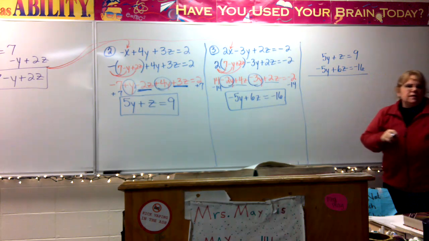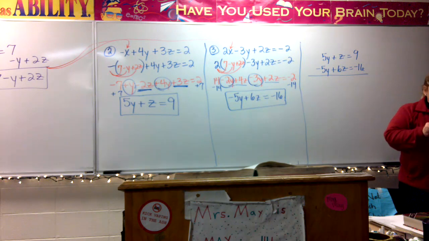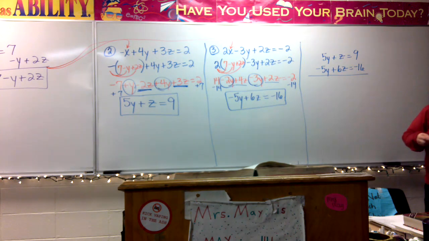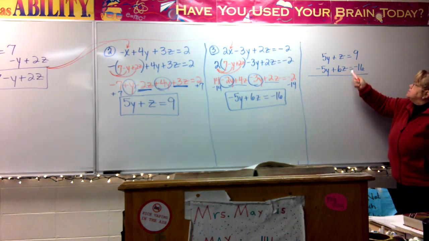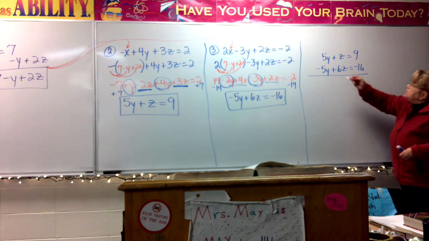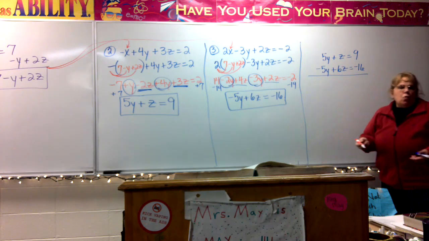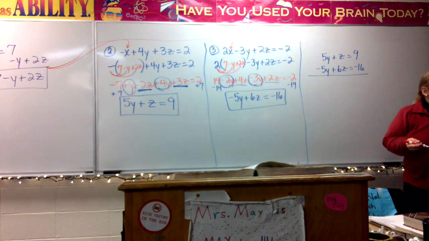Now what? Can we add them? You can add them. Thank goodness. What else could you do if you didn't want to add them? You could substitute. So at this point, it's like one of the olden day problems. It's like solve a system with two variables. And you can either substitute or add them. This one is already all set up for addition. If it wasn't, you might have to multiply.